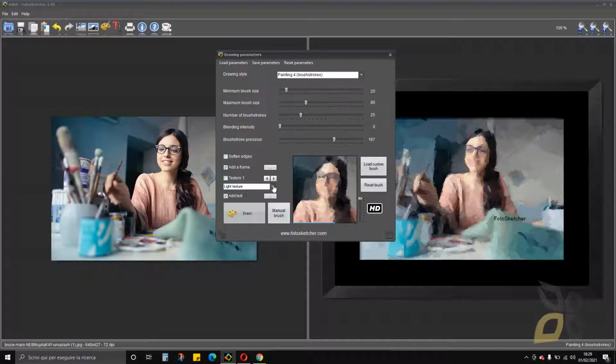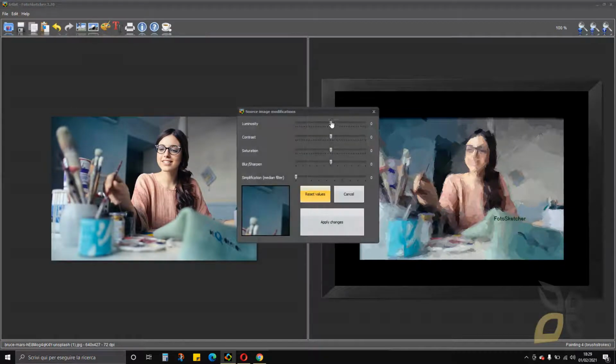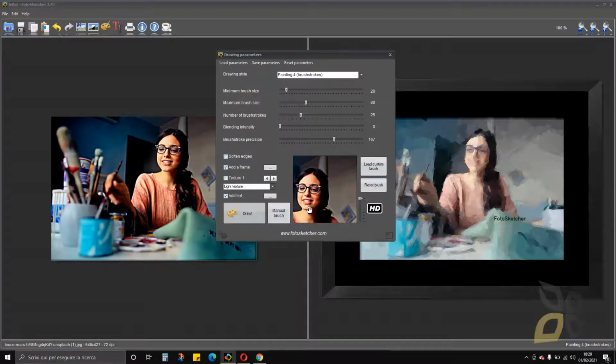Okay, so I think this is pretty understood, and I want to show you also this one. So here you can change again luminosity, contrast, you have again a preview here, and this is going to affect the source, and saturation. This can go black and white, or you can have stronger colors. You can sharpen and blur. So really easy editing. There you go. So you can see the source has changed, but also the final result of my painting will change as well, because I've changed the source. And I think this is basically it.